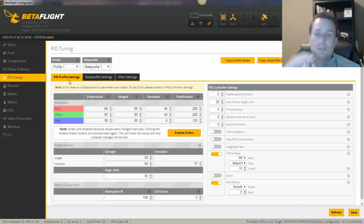We'll go back out, do some fun flying, maybe throw in some of these step moves, capture a log, take a look at it every now and then. This is kind of how I tune things out. I'll try to get the core of it in there, which this already is, the core of the tune is there. And then every now and then, as I'm flying or doing other stuff for videos, YouTube content, or just having a fun fly, I'll get some logs, take a look at them, maybe do some of the step moves near the end or in one of the packs, and see what the tune is like, maybe tweak some things a little bit here and there, just fiddling, and see if I can dial it in just a little bit more and more.